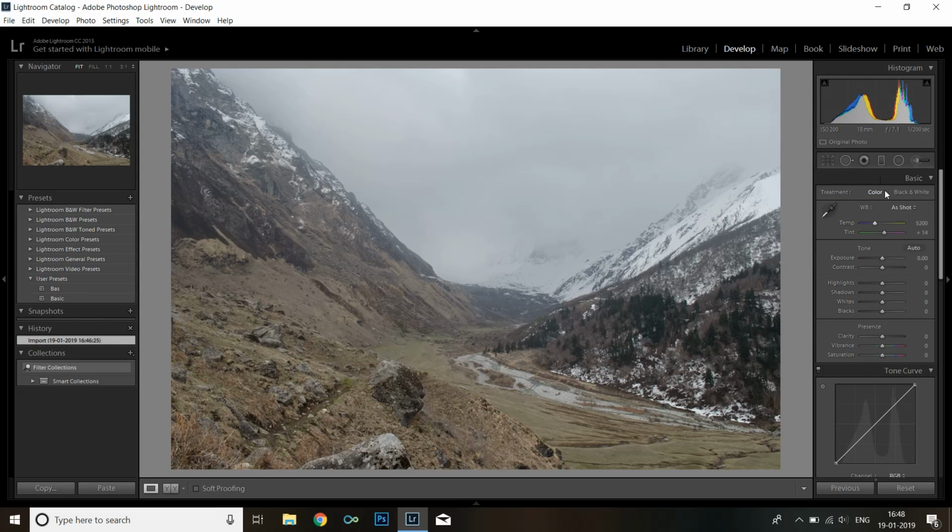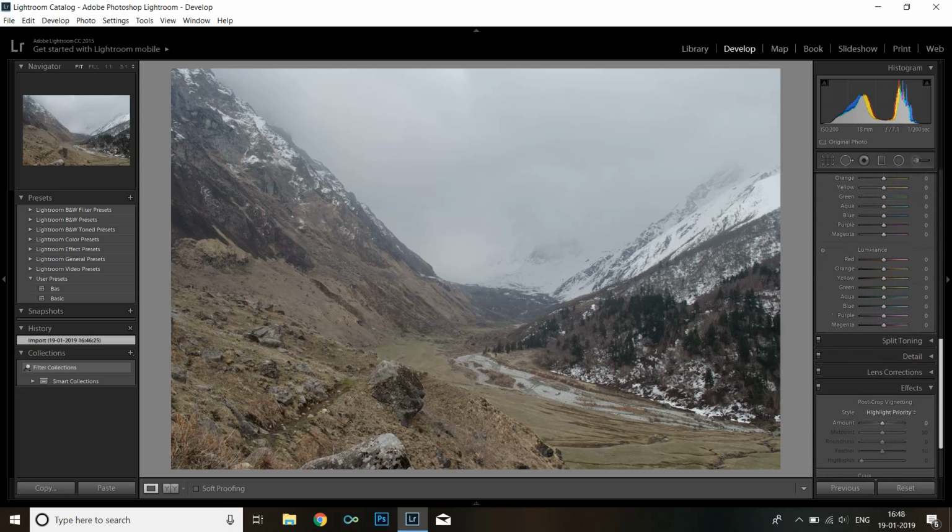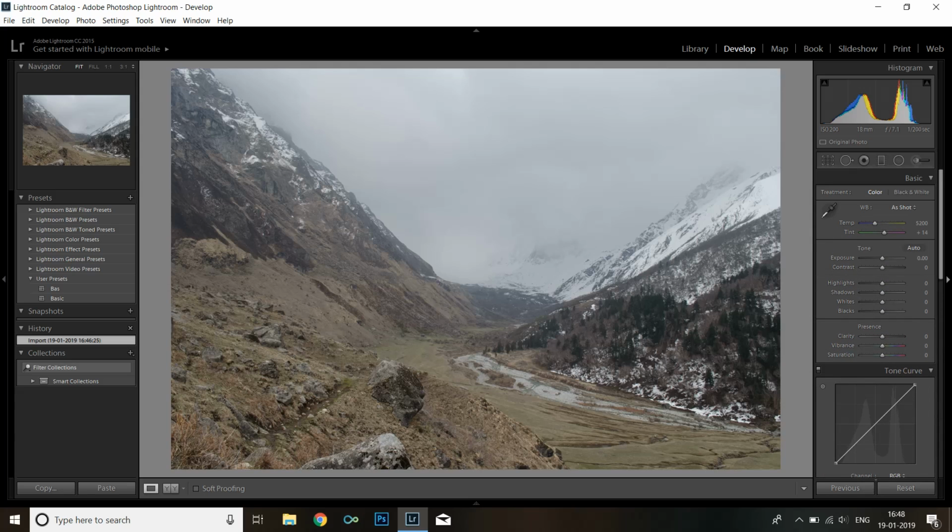On the right side there are these panels. What they actually do: first is the temperature, next is the tint, exposure, highlights, and there are various other controls here. I'll show you what each and everything means. The temperature basically gives you the white balance. I'll just tell you what happens when you change the slider. This is expressed in Kelvin.